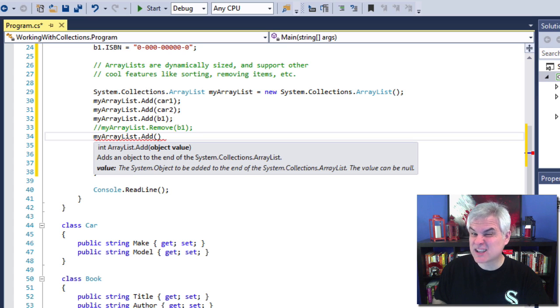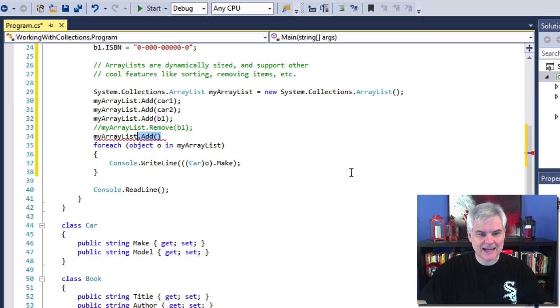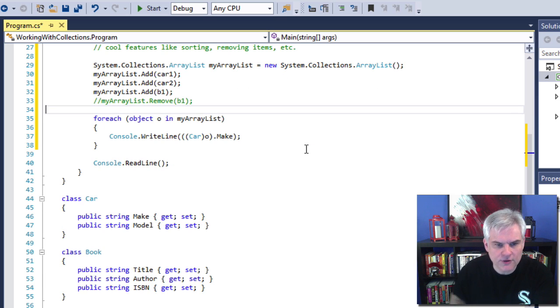Now, do you think that this is a good thing or a bad thing? Well, there are some downsides to allowing this. And the first downside is that since you are adding everything into the array list as system.object, once we go to retrieve the object out of the array list, the first thing we're going to have to do is perform some data conversion on that object so that we can get it back to its original data type so that we can do something meaningful with it. And you see that I've done that here in lines number 35 through 38.